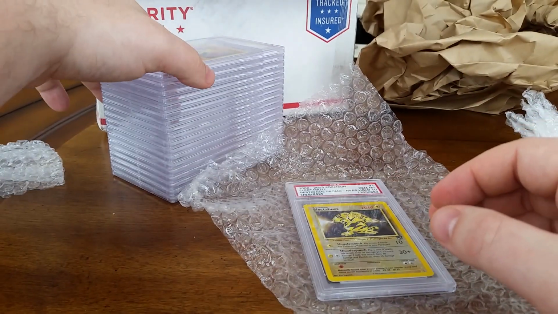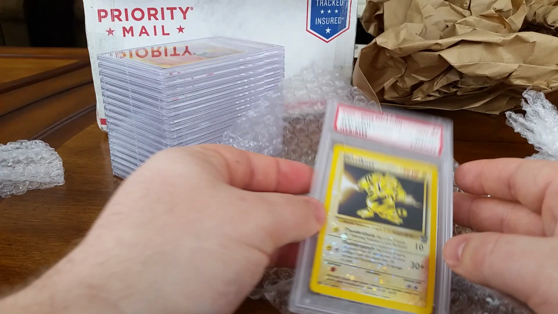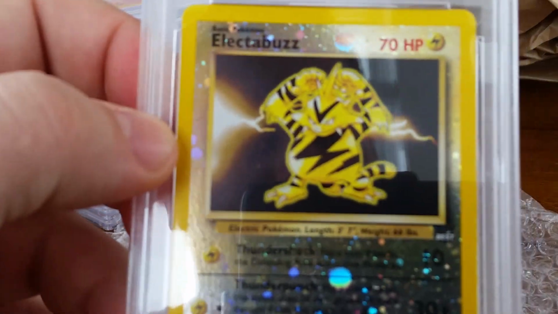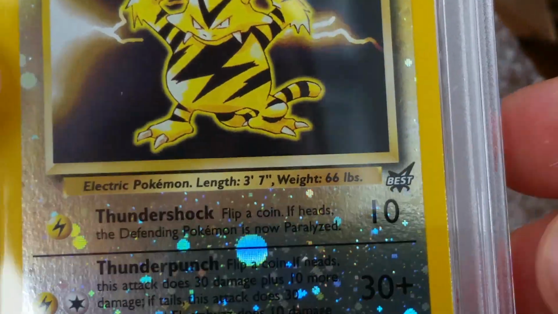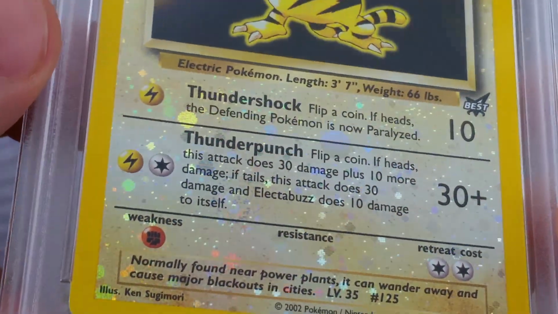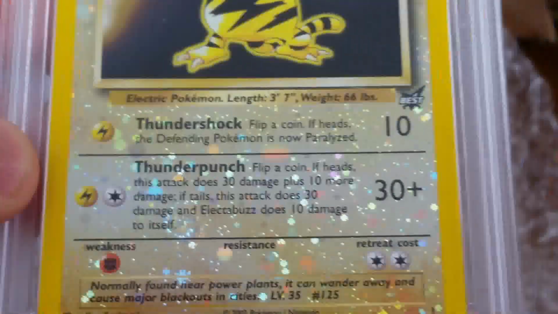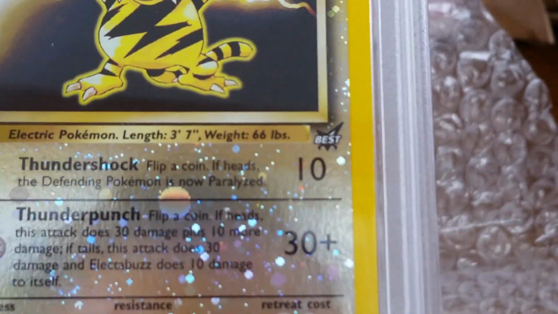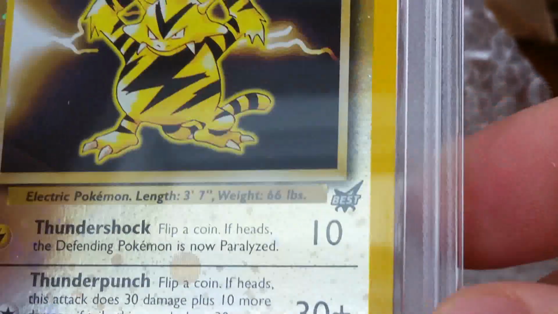So last card, we have Best of Game. Really cool to see this get upgraded to a 10, but again, it's hard to justify. Does it deserve it? Because these scratch very easily. The packs that these Best of Game cards came in were all in a sealed pack with like 8 of them stacked. So a lot of times, all the cards are scratched except for the top one.